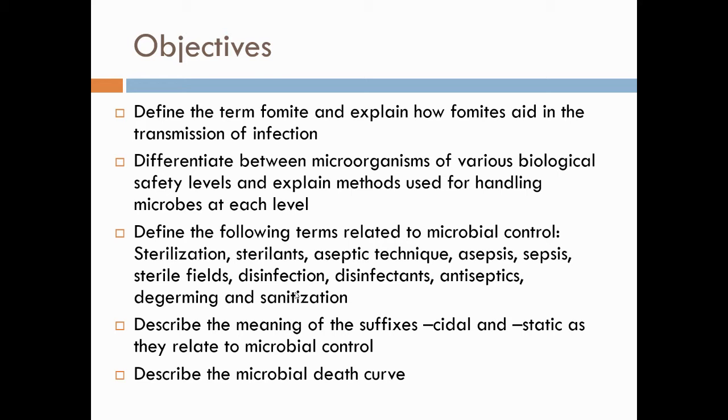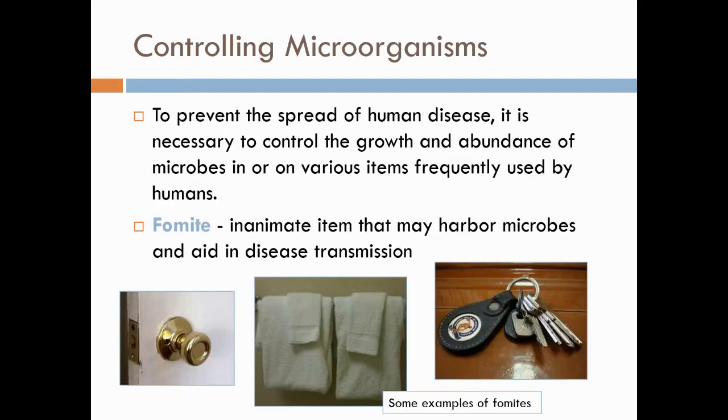Sometimes this makes it more challenging because you already have some idea of what you think the words mean in your head, of the common use. Now we're getting to a precise use. So you might have to unlearn what you think some of these words mean in order to learn the accurate microbial growth definitions. The reason we want to control microorganisms is to prevent the spread of disease.